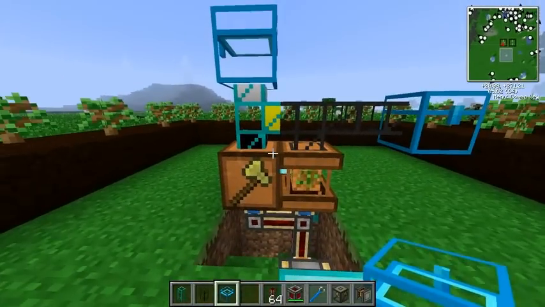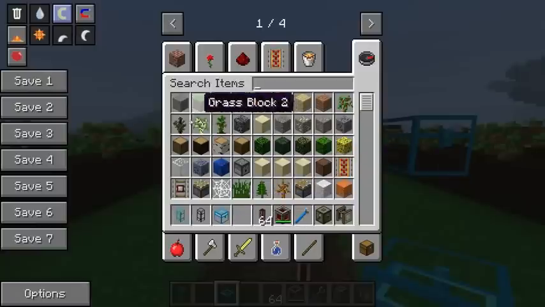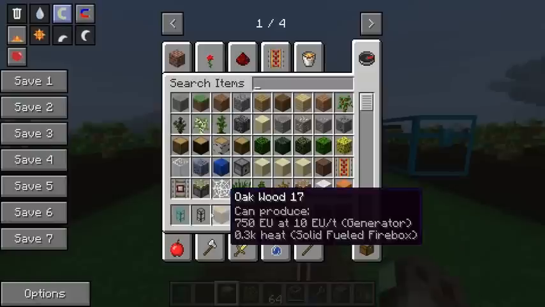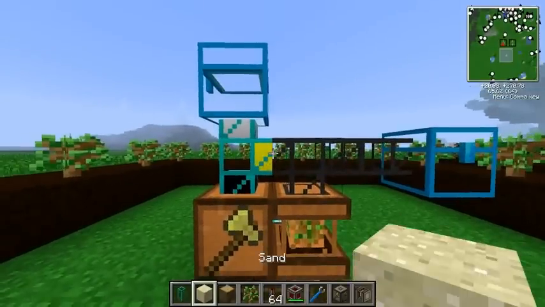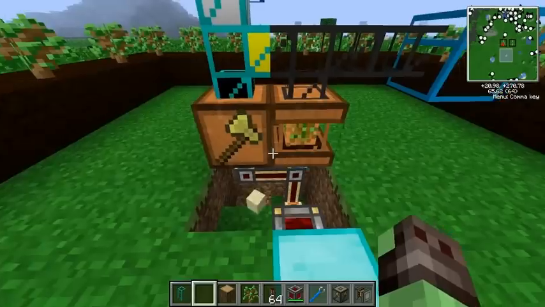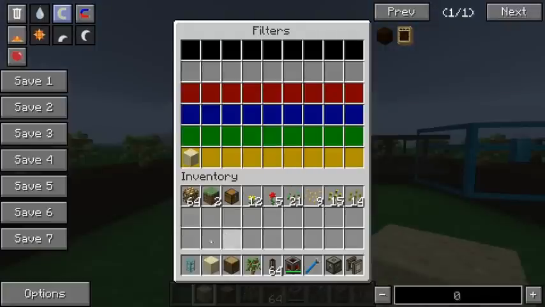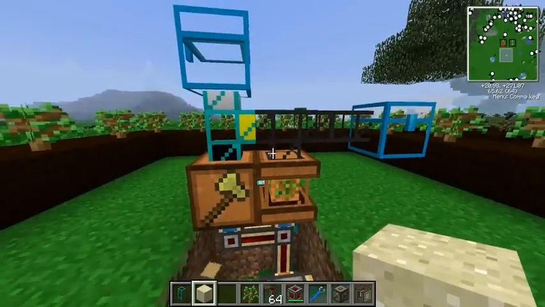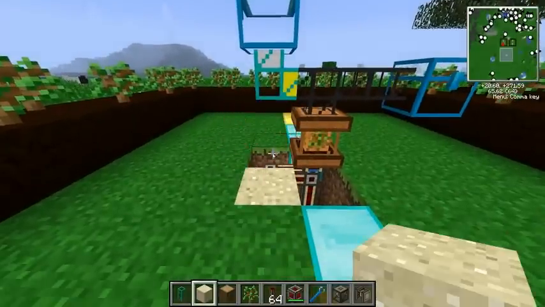Remember, we get saplings, sand, and logs, sorry. So our sapling choice is the oak sapling, our log choice is the oak wood, and our sand is just sand. So where do we want our sand going? Now our sand wants to go along the yellow path. Have I set this up wrong? No. And then on our white path, which is actually our grey path, we're going to want our logs. Okay, so let's just make sure that's working.